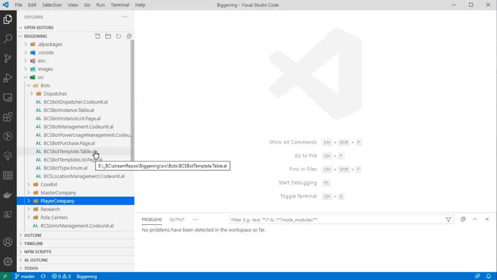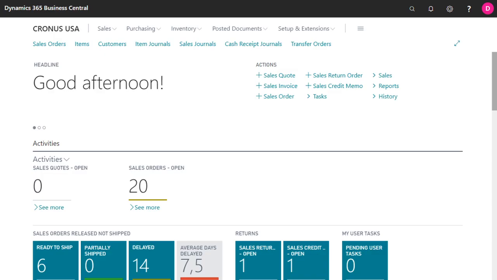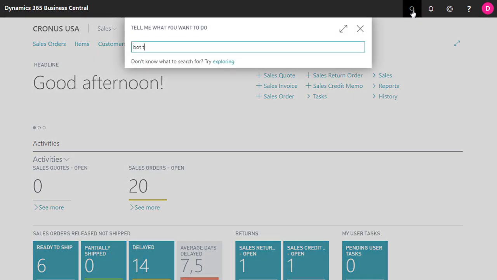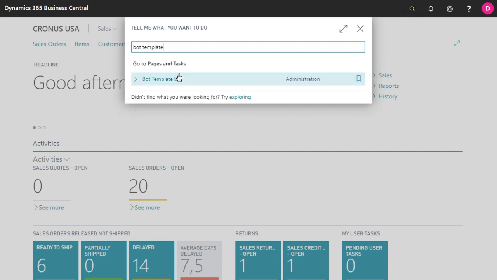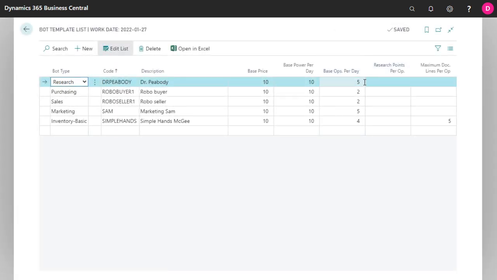So the general idea of the bot tiers is that there is the bot templates that a system administrator will be able to make, and each of these bot templates drives some of their basic information like pricing, their operations. We may have to recaption some of these because we've repurposed some of them depending on the different types, so we'll see how that plays out.